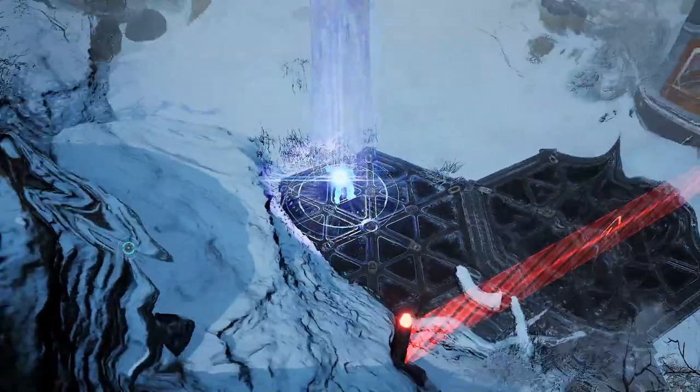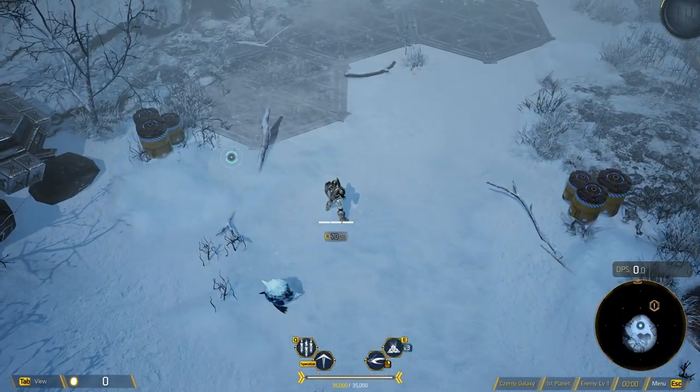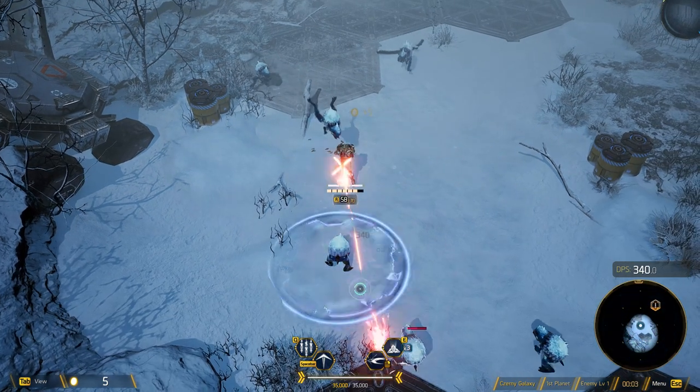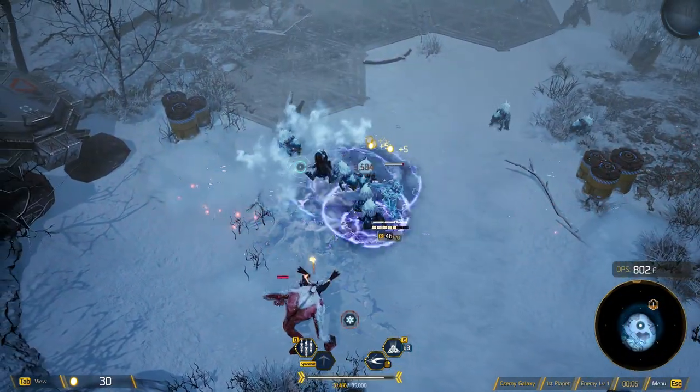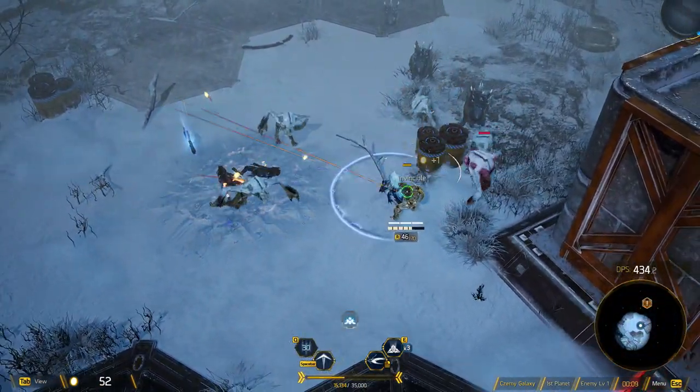Here we go. Dude, the graphics, man. Come on. All right. Oh! Oh my god! Okay, let's use some ability. Let's pull in that Q.